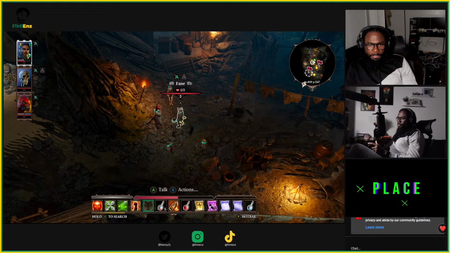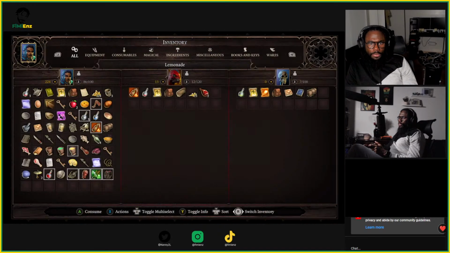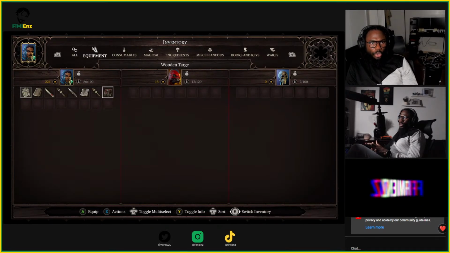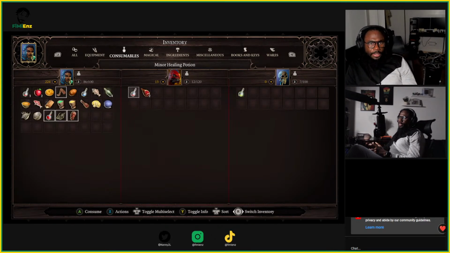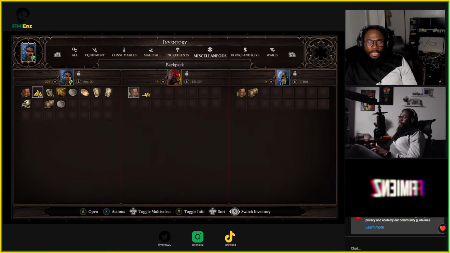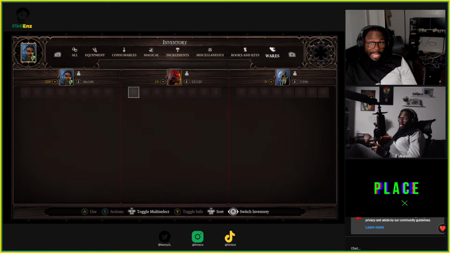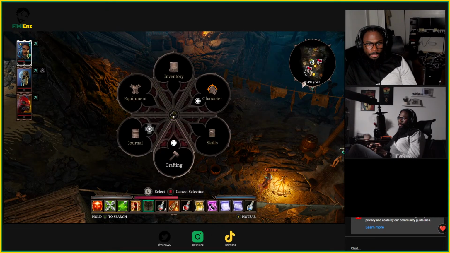I chose the top. All right, let's go inventory again. So there's a lot of stuff that I need to figure out with this equipment. All right, let's put that on. Consumables. The mechanics behind this game is massive. You know, it's massive.